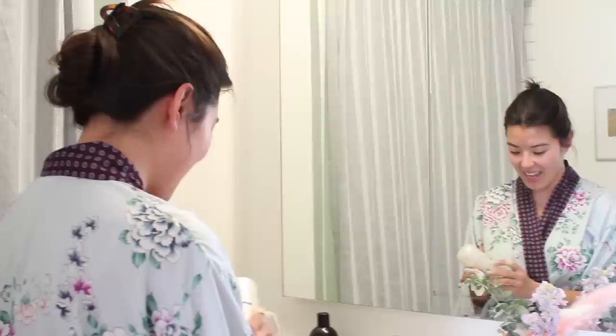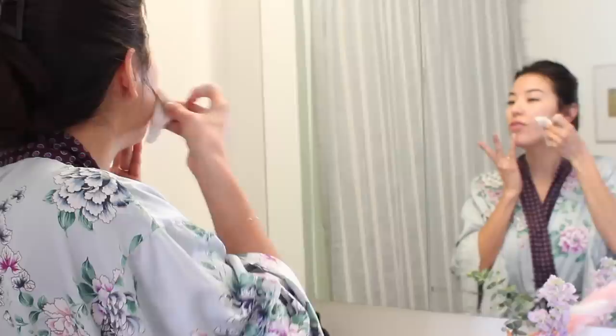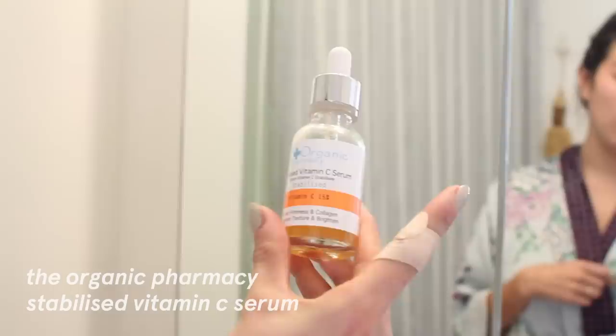I've been using Lotion P50. It's definitely the secret for me behind beautiful glowy skin. This is a reusable cotton face pad. I love these. Very lightly apply it and almost massage it into the skin. This is going to help with collagen and just brighten overall.